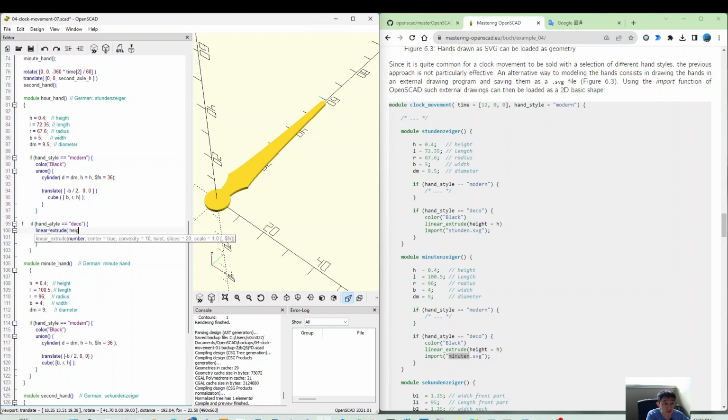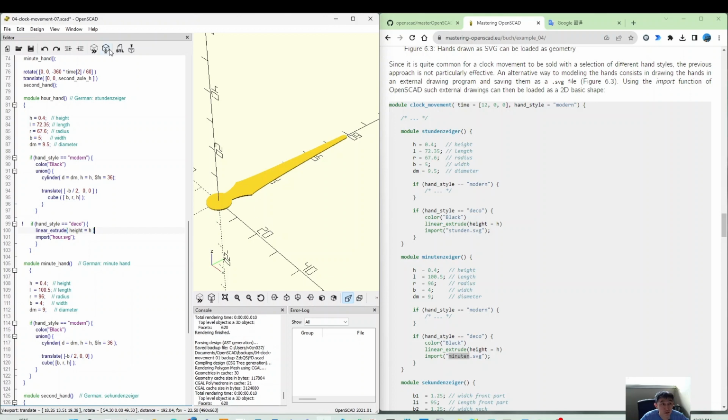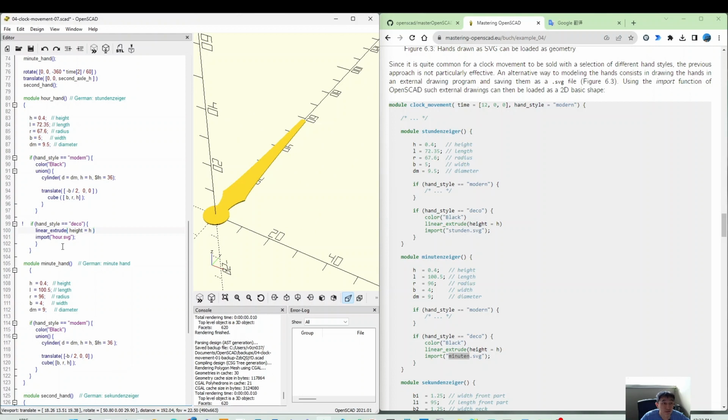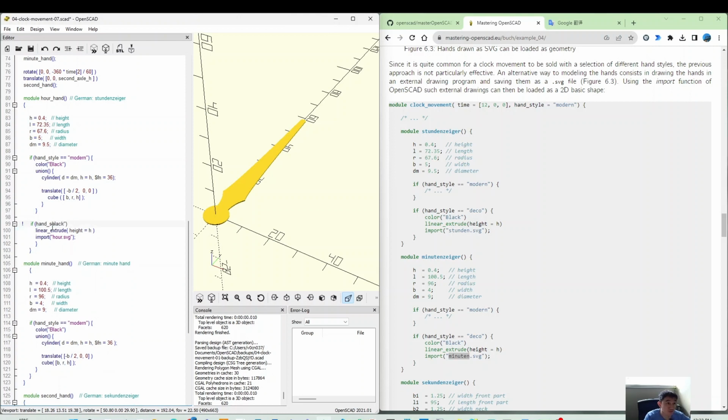We gave our height as H. What you will see here is this is actually our 3D, because if you press F6, it's still in this color. So that is a 3D shape now. And we gave that our color black. Just wanted to show you that you don't need to care about this hand style.